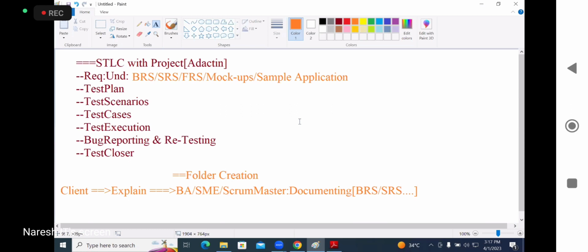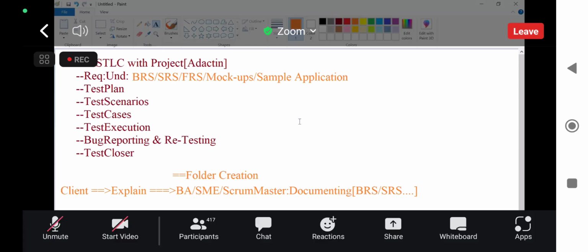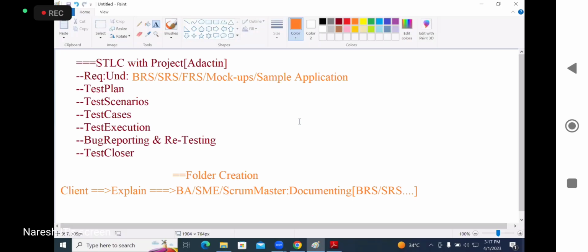Chances are there that they will not be able to provide any of the requirement documents. It totally depends on the project. You may get three documents, you may get one, or you may not get any of these documents at all.